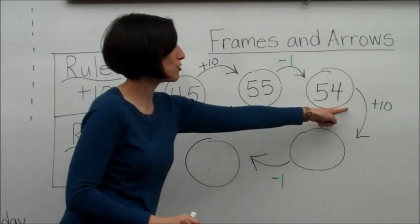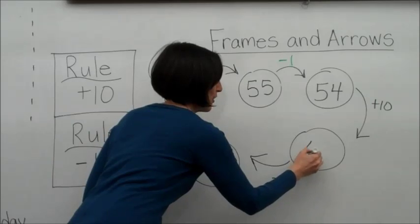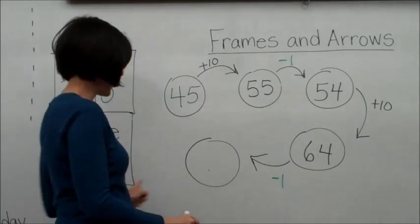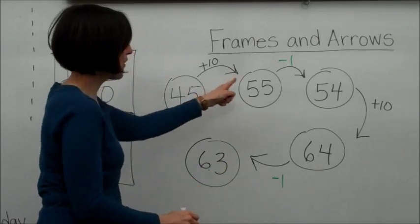I'm back to my first rule. 54 plus 10. Thinking, I like it. 64. Now I'm at 64. I'm ready for my second rule. Take away 1. 63. So we just followed a pattern.